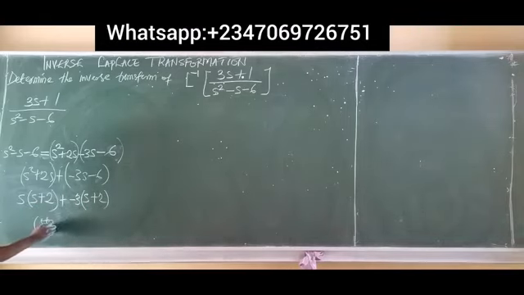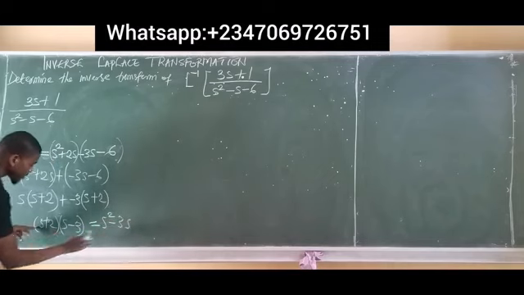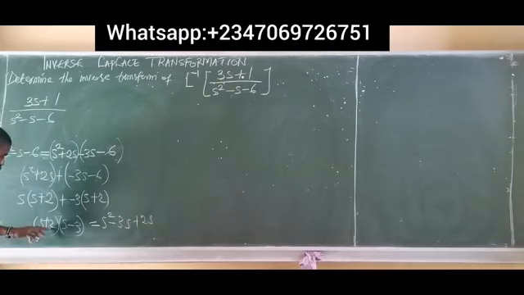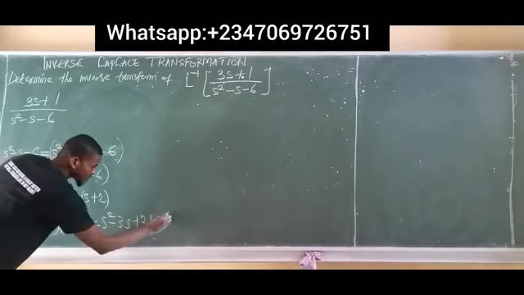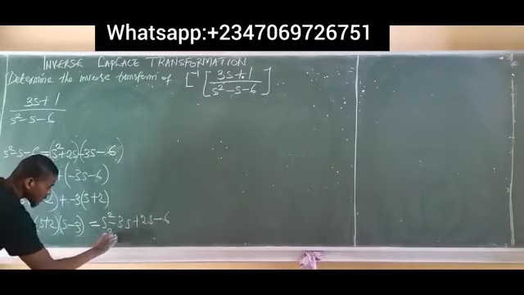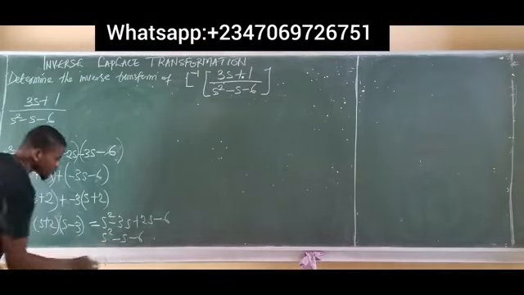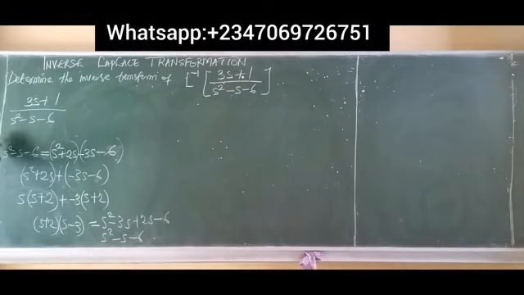Now let's try it and see. s times s is s². s times −3 is −3s. Plus 2 times s is simply plus 2s. Plus 2 times −3 gives us −6. And this is now s² minus 3s plus 2s, which gives us s² − s − 6. So we still have this. Hence, I've been able to find the factors of the denominator to be (s + 2) times (s − 3).